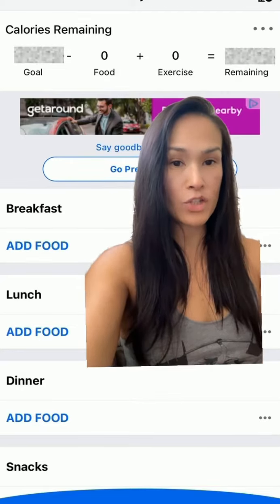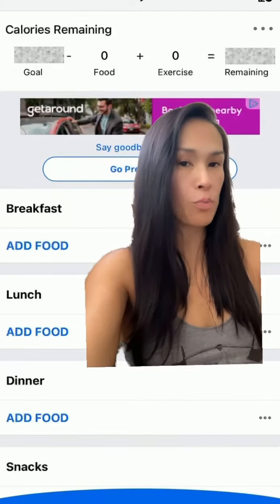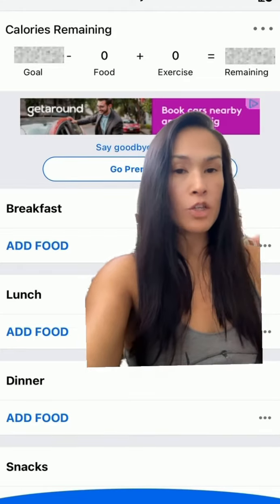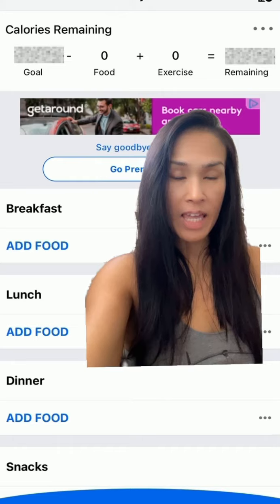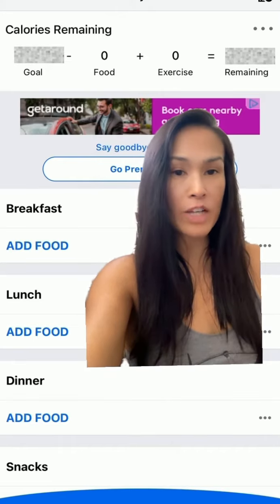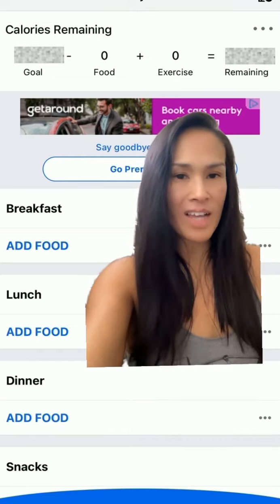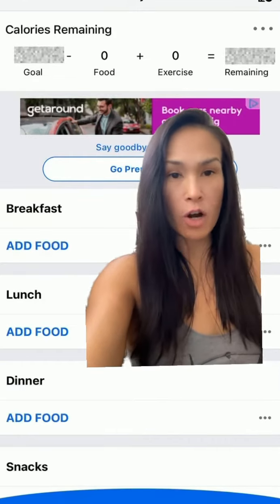I would suggest to enter it the day before, that way you're prepared. The only drawback with entering it as you go, if you're busy, you might find that at the end of the day, you've already met your fats and carbohydrates, but you didn't meet your protein. So now you're trying to find a protein you can eat that's not going to allow you to go over your fat and your carbohydrates.